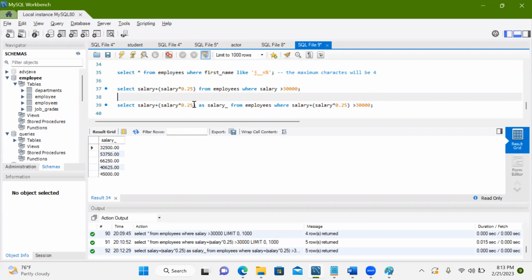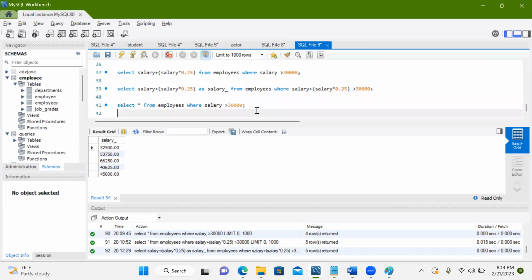Exactly. Salary multiplied into 0.25, it's just trying to calculate, that's it. We are not storing any data here, you understood? Salary is integer only, but we are just calculating with 0.25. We are not storing the 0.25 into that table, right? Ma'am, he's asking how salary is getting multiplied with 0.25. He's saying 0.25 is a number, salary is a word. But salary is a column name. It will multiply the value.